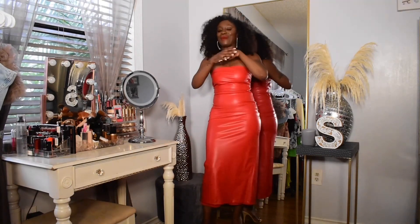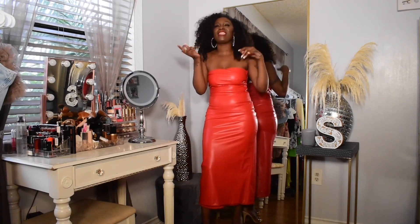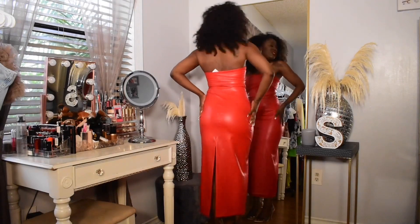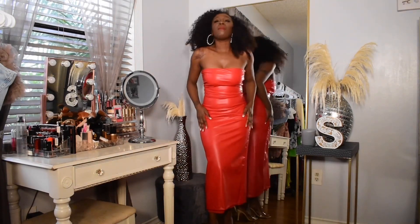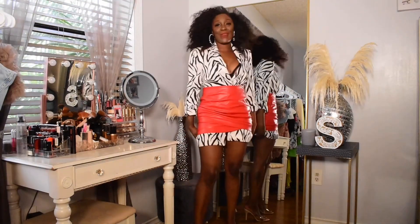I love the red color. I may wear this for Valentine's Day — this might be my Valentine's Day outfit. I'm going to put in a community post what I end up picking, but it's a toss-up between the romper, the jumpsuit, and this. I love the little split, it shows my little curves. I purchased this for $15.99, original price $60 to $65 — that is a steal.